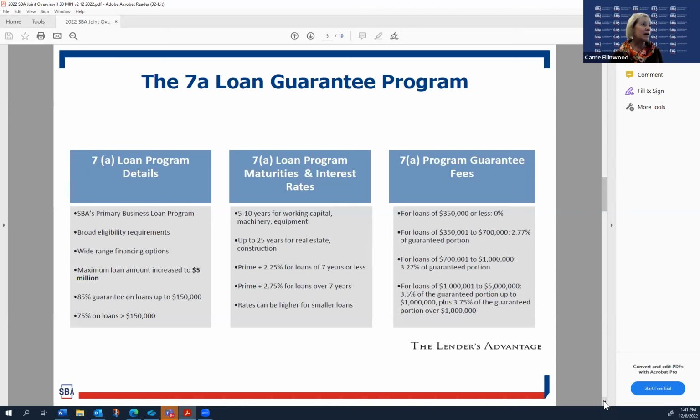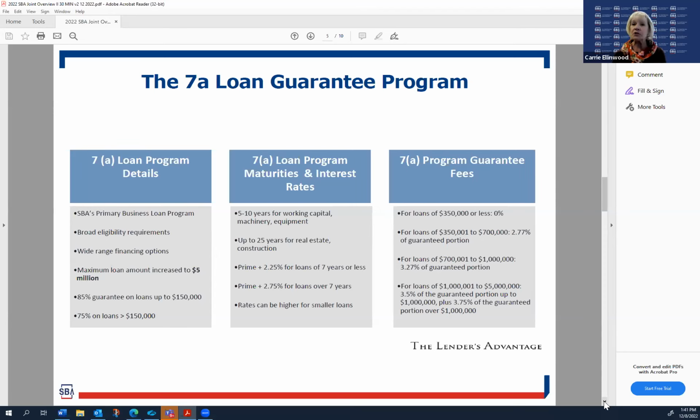7A loan guarantee program. These are the highlights of the program, and I'm going to go very quickly because I see our time is going. It's primarily for business loans. It has a wide option of financing. So if you need working capital, that can be financed for up to 5 years for payroll, inventory, things to run your business. If you're purchasing equipment, that can go up to 10 years. And if you want to purchase real estate with an SBA guaranteed loan, that can go up to 25 years. And if you have a mix of use for your funding, then that rate will be blended for you.